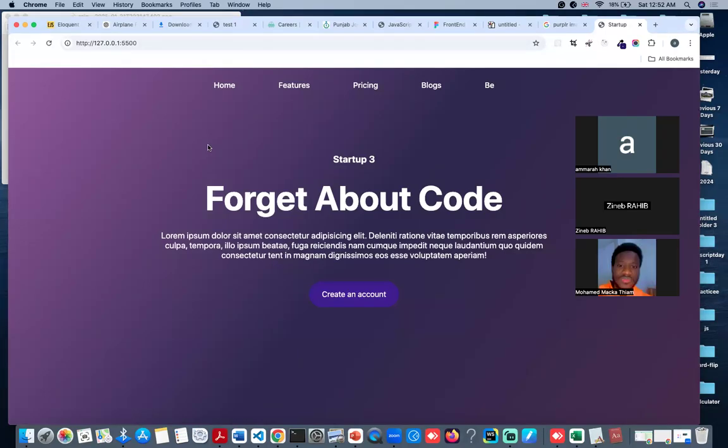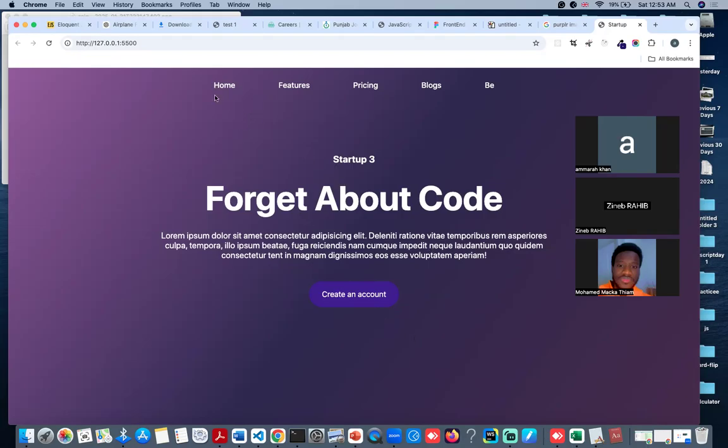So it's important to make this first page very attractive, and for that you have to carefully choose the colors and color schemes, and make sure there is no mistake in the designing part. Your whole code should be correct, but this UI or UX should be very, very good.